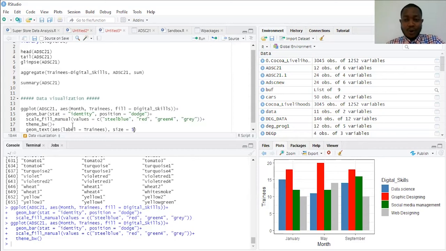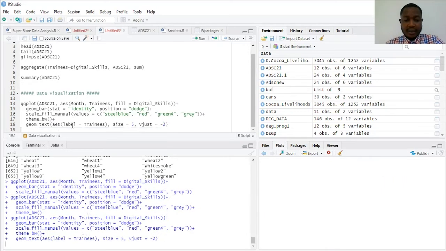Now, everything in R is coded. Especially with visualization, even if you see a comma, it had to be coded. So don't expect the machine or the studio to just present you with an already made visualization. You have to literally code every single thing. So size is 5 and comma. Now we want the labels to be on each bar respectively, so we have to adjust it. In this case, you are adjusting it vertically because the bars are vertical, they are upright. So to do that, you type in vjust equal to, let's say, -2.